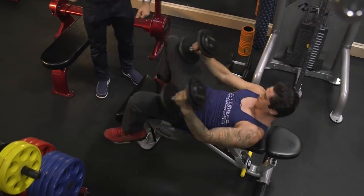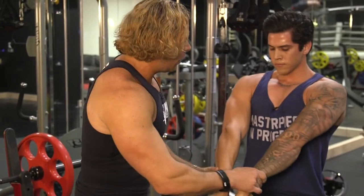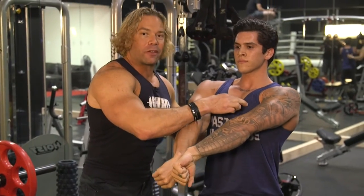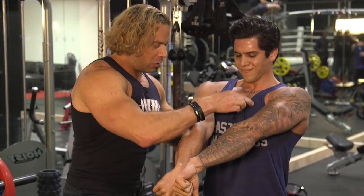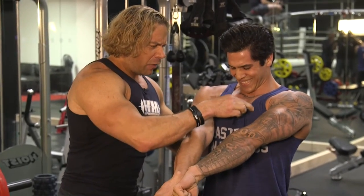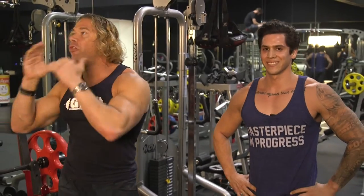We put those down and then we do a big engorge. He's going to have his arms straight, make a fist, turn it in, and squeeze as hard as he can for 10 seconds. Nine, eight, seven — harder, harder — six, five, four, three, two, and one. Fantastic. By squeezing during that engorge phase, it drives blood into the muscles — it summons blood from other parts of your body and drives it into the muscles, helping you grow twice as fast.